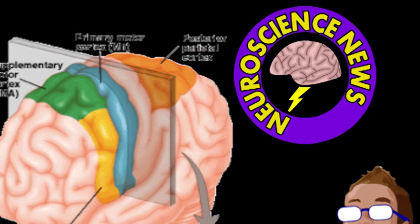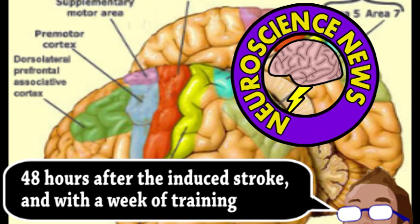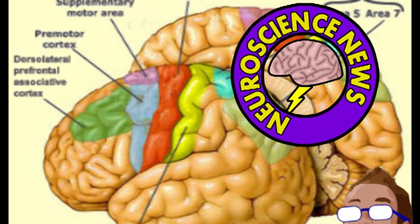Also unsurprisingly, the mice's grasping ability went way downhill. But the researchers began quickly retraining the mice, and the mice were actually able to regain that functionality despite permanent damage to the motor cortex. Examining the brain showed that a different region called the medial premotor cortex seemed to have taken over the control of grasping. Inducing strokes in the premotor region for a new set of trained mice had no effect on grasping, demonstrating that the first group had their brain rewired as a result of the post-stroke training.